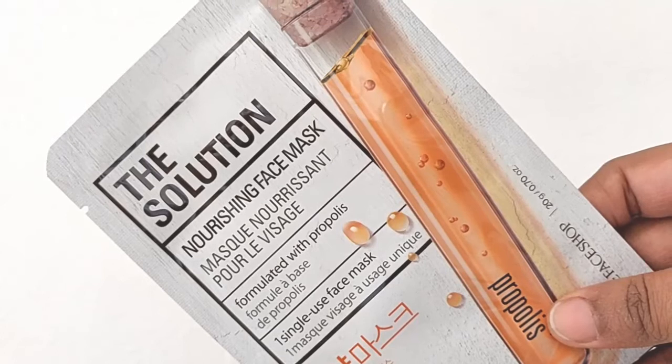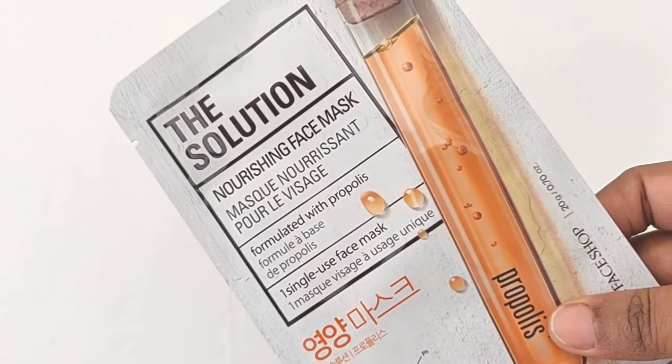There's a lot of confusion, so let me explain how the sheet mask story started. On Nykaa, Face Shop — a Korean brand — launched these sheet masks, and the offer was buy five get five, buy seven get seven. You still see it on and off, and it's a good deal because one sheet mask costs 100 rupees ideally, so you end up getting one free — that's only 50 rupees per sheet.